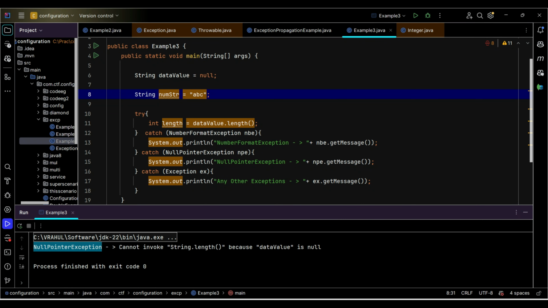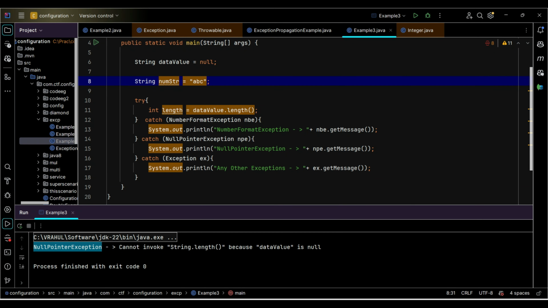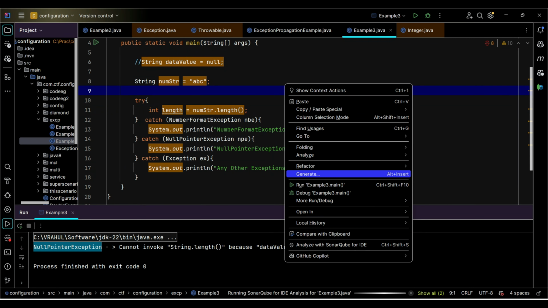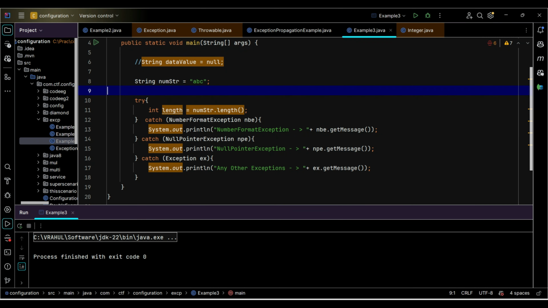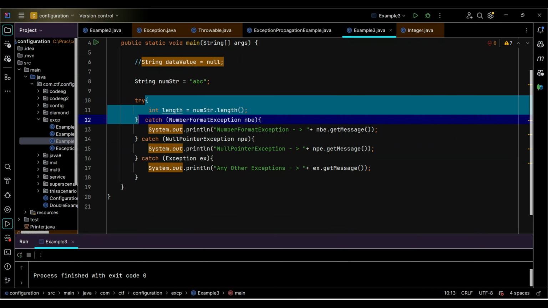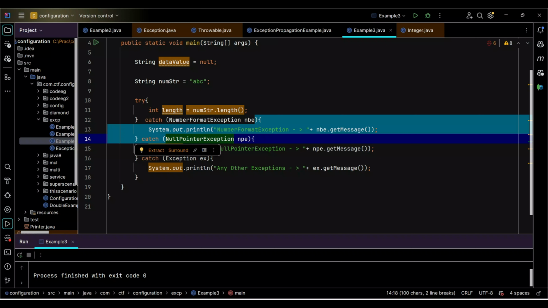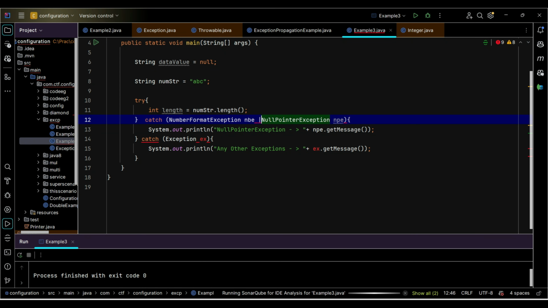Now you see, this is going to handle the NullPointerException over here, and it's going to print that. So this is how you can handle the propagation and the exceptions in this multiple catch block. Now let's say I'm trying to run proper code over here, let's see how it goes. Now if you see, it is going to run properly, there is going to be no problem in it. I have not written any statement inside the try block, hence it is not printing anything over here, but as it is running properly, there is no exception thrown and caught over here.